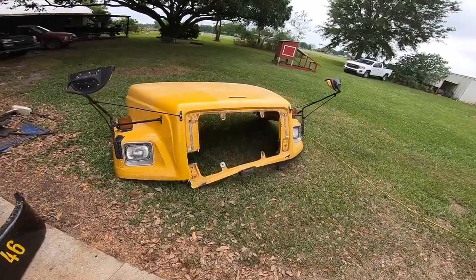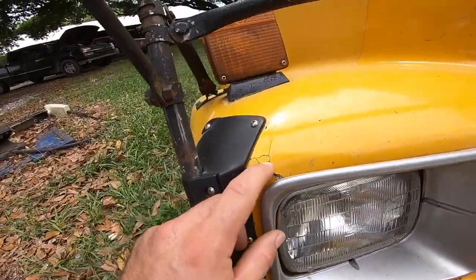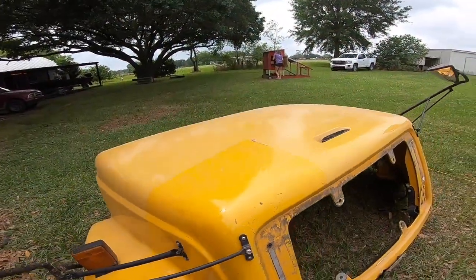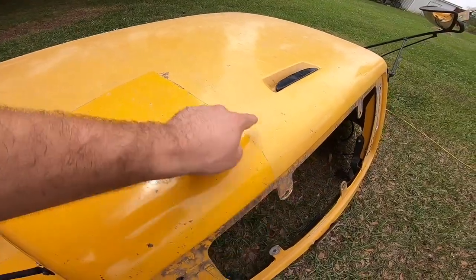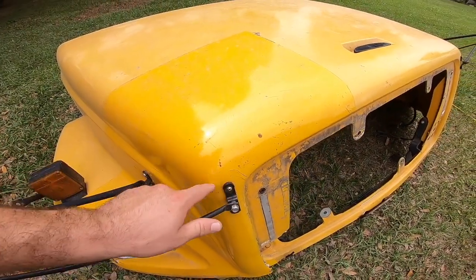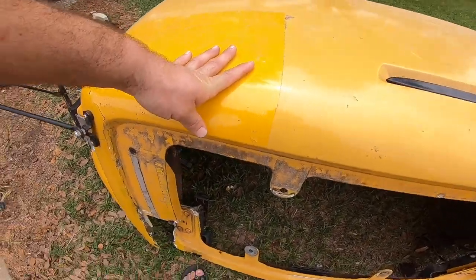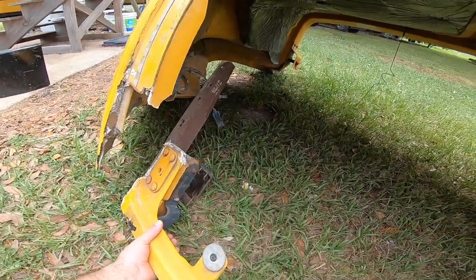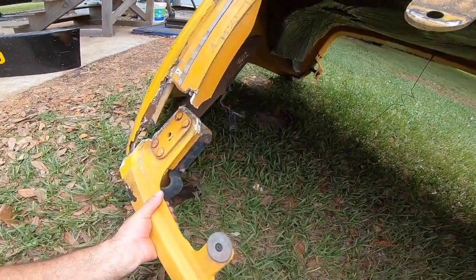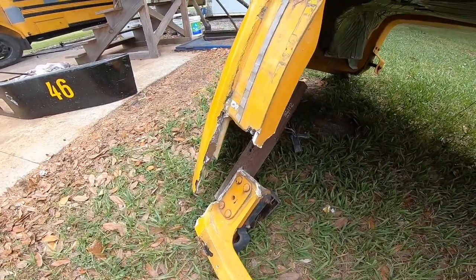I bet you're wondering why my hood is off. So when I got it, we had all this damage already. We have cracks here and here. And you could see how the hood is a different shade of paint. Previous owner taped it off and kind of tried to do some body work, and it's a different paint here and here. So yesterday when I popped the hood to try to look at something, this whole bottom piece broke off and the hood was hanging down like a mess.